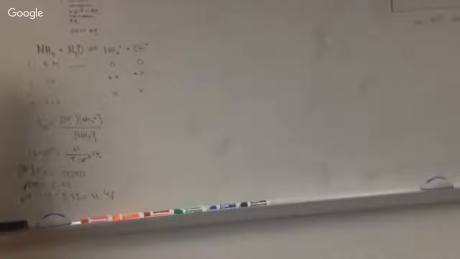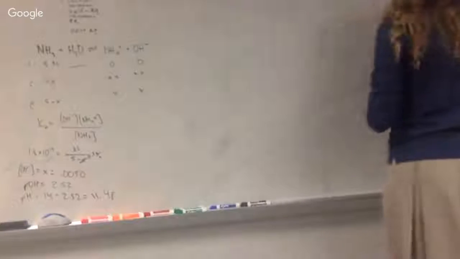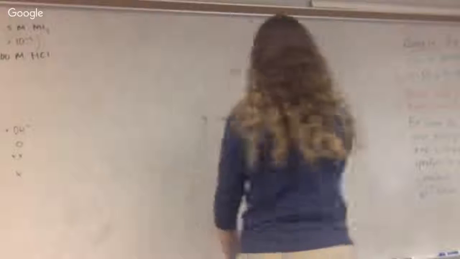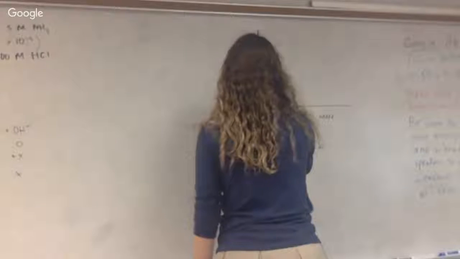Okay. So our initial pH is 11.48. Are we all okay with that? So let's go over to our graph, and let me help you with the graph. You're going to have to probably shift the camera again because I can't see what you're doing. Let's make a 0 through 14. So maybe go halfway up the pH line, make a 7, and then put little individual hash marks all the way up to 14.